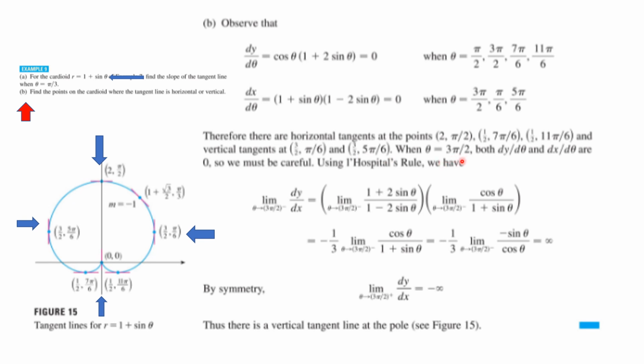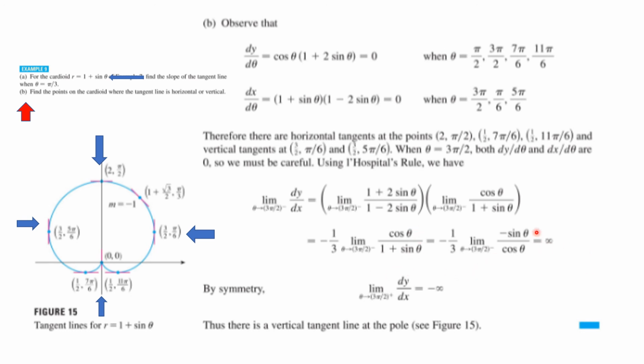Now, when theta is equal to 3 pi over 2, which is the one I just kind of casually crossed out, what really happens is we have to use L'Hopital's rule to calculate that. So the limit is going to be, here's the first step in L'Hopital's rule, and again we're going to be taking the derivatives, and so what we're going to get is this is going to be minus 1/3. That's what this first limit is, but this one is going to be 0 over 0, and so I have to use L'Hopital's rule here.